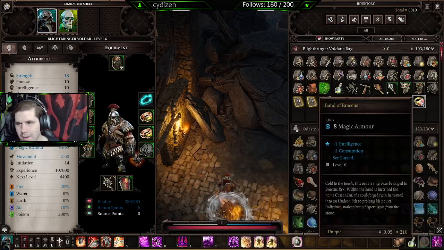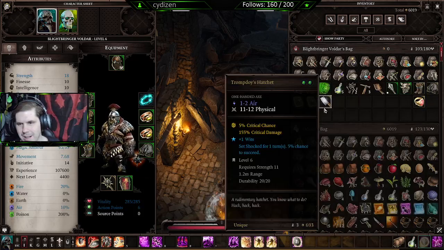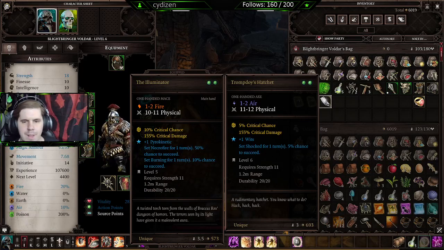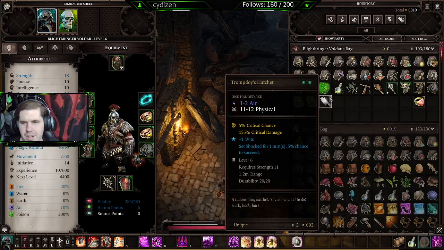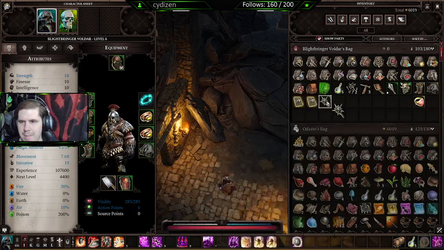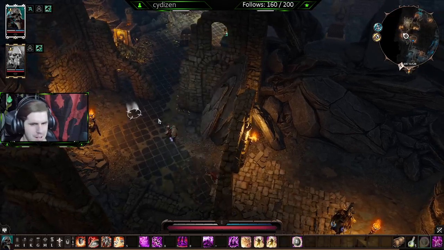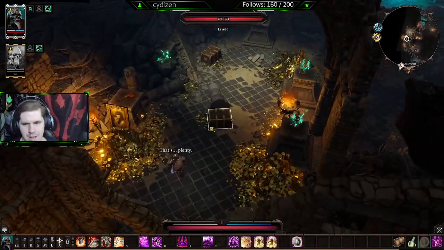Oh. Identify that. That means I now have three pieces of that set. Hmm. Aha. Ooh. So, the necrofire and the burning, or one more physical damage, one wit, and shocked. 5% chance. The necrofire is nice, but it's pretty situational. Yeah. I think I will for the time being, but hand on the main. That's plenty.